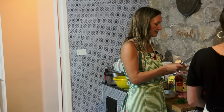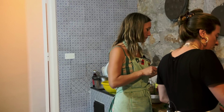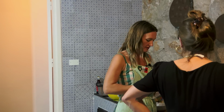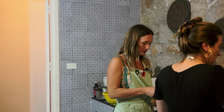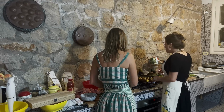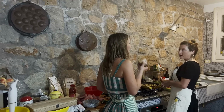I'm going to have to figure this out because we do make ricotta just from our cow's milk that we have. But I've never heard of this. I've never seen it. So you, I don't know what they... I, to be honest, don't know the entire process from start to finish. Okay. But I know that they take your fresh ricotta, it's strained, you love it.